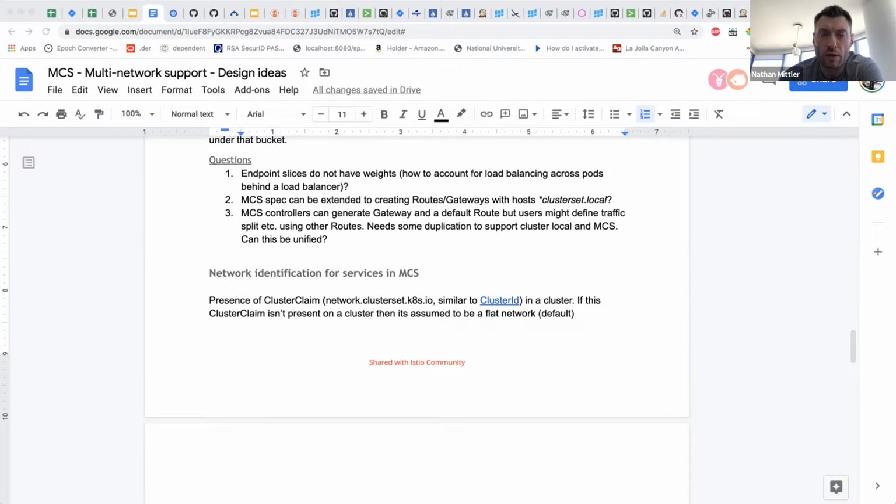It sounds like you're referring to subsetting using service, in a sense. No, I'm thinking you just set the requirement that a service must be exported from only one network. You just say we don't support a service with endpoints in multiple networks. From Istio's standpoint, I'm pretty sure that wouldn't fly for a lot of customers, I'm imagining.